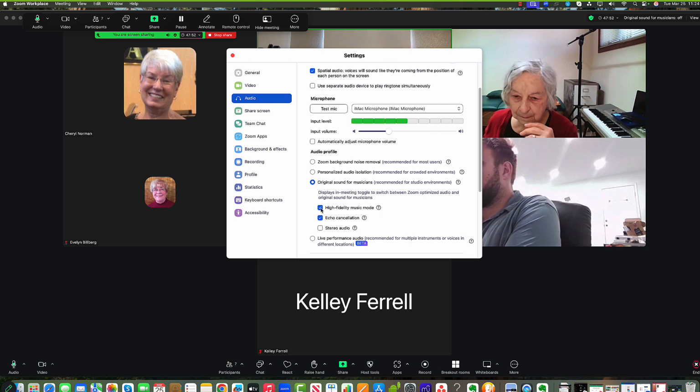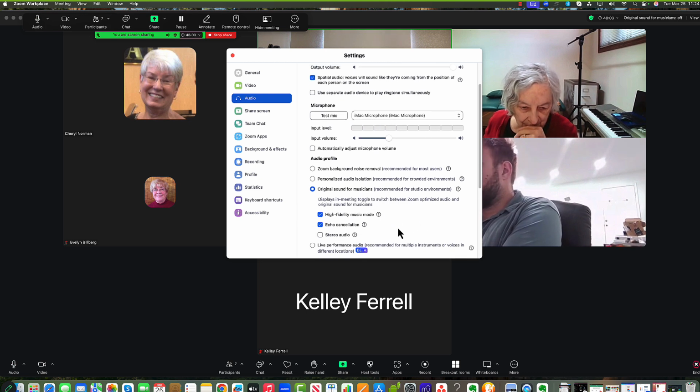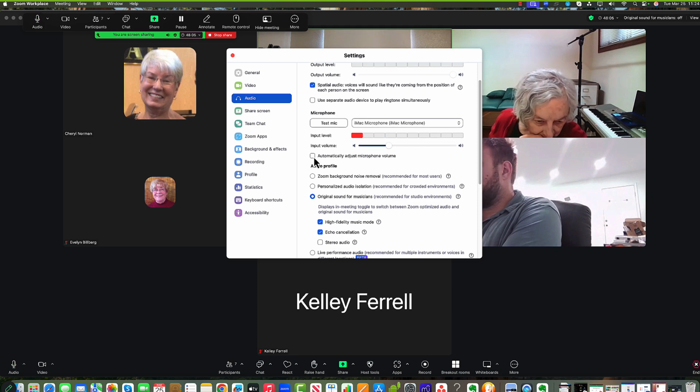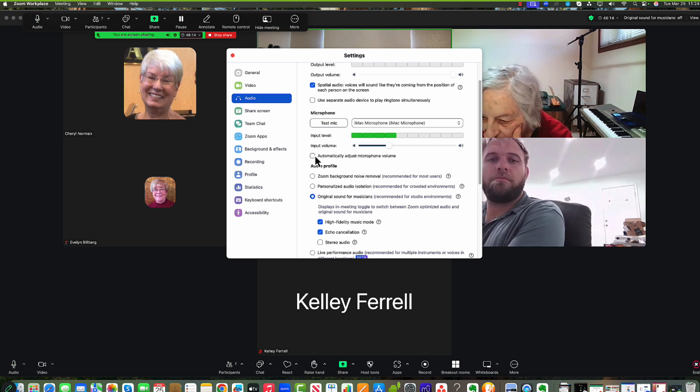If your computer's not as powerful, it can cause a little hesitation, and it just takes more resources from your computer. So I have it checked because I have a more powerful computer. The other thing I've noticed is sometimes this causes an issue here and sometimes it doesn't. The one that says automatically adjust microphone volume, I leave it unchecked because it can cause issues, but for a lot of people, it does not cause issues. So that is up to you.